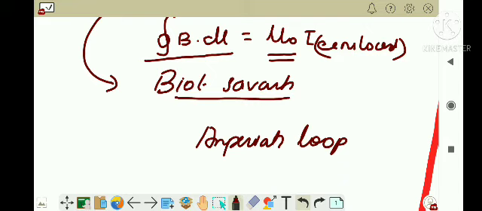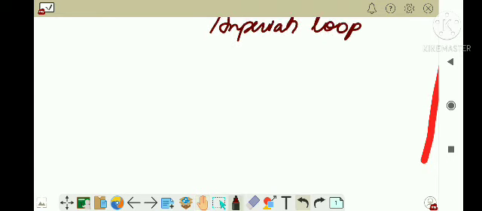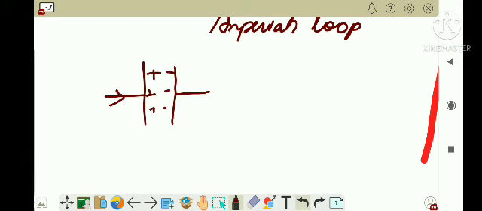Maxwell said, suppose I have a capacitor like this and I have charged it. Say this is the positive plate and this is the negative plate, and a current is flowing, right? And he was going to find the magnetic field at P under different conditions, right? He was going to find what? Magnetic field. Actually, he is going to take two conditions, and for those two conditions he is going to consider two different kinds of Amperian loops, right?